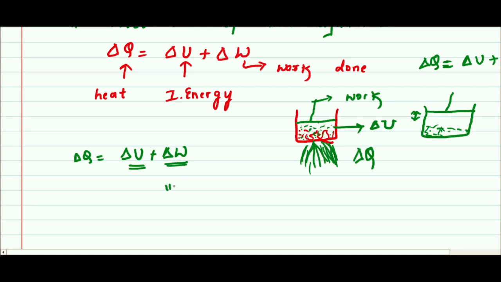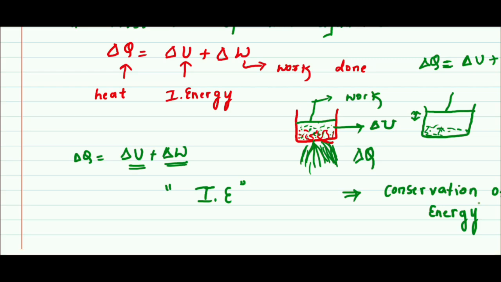So this first law of thermodynamics introduces the concept of internal energy. And always remember, the first law of thermodynamics is conservation of energy. It always says the conservation of energy. How does it say? That energy can neither be created nor be destroyed, but it can be transferred from one system to another system, right? The same thing has happened over here, that is delta Q.